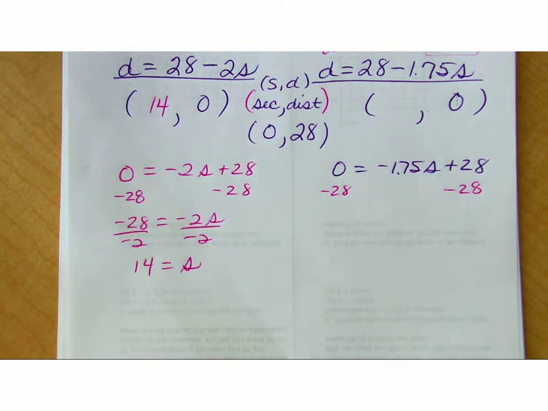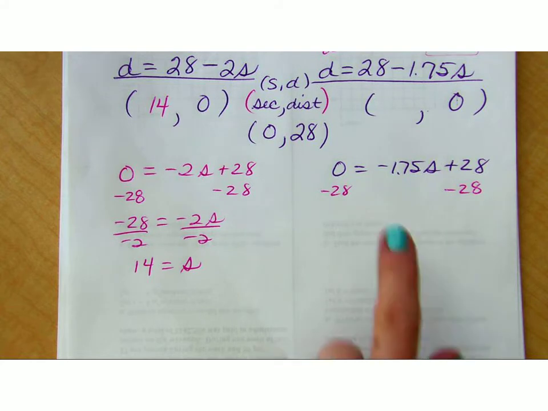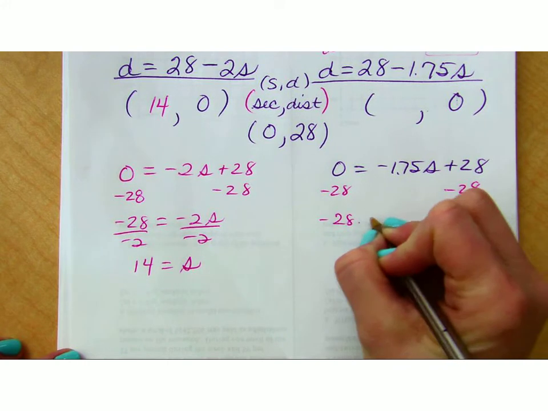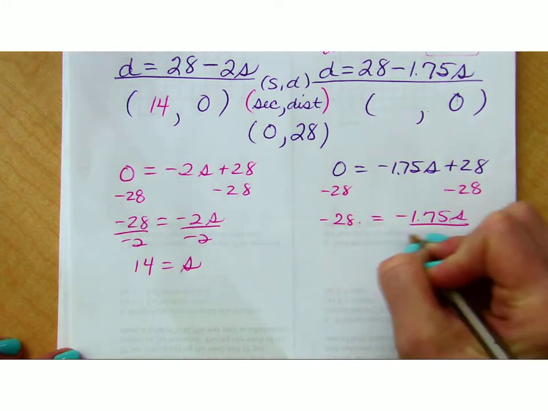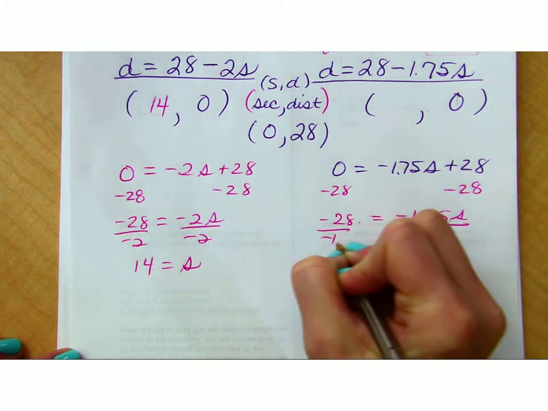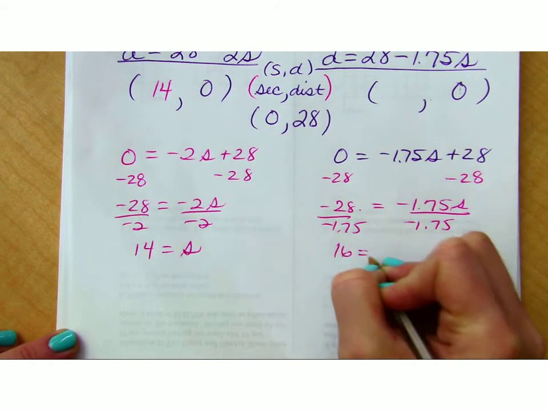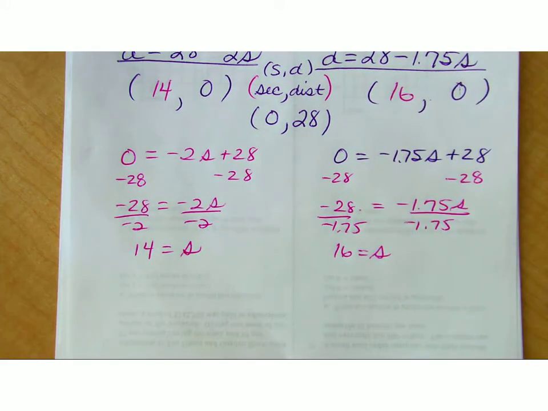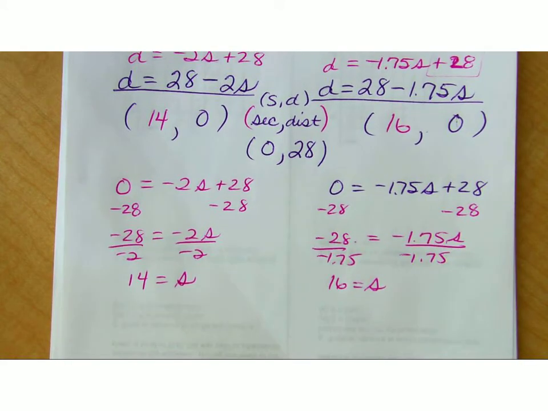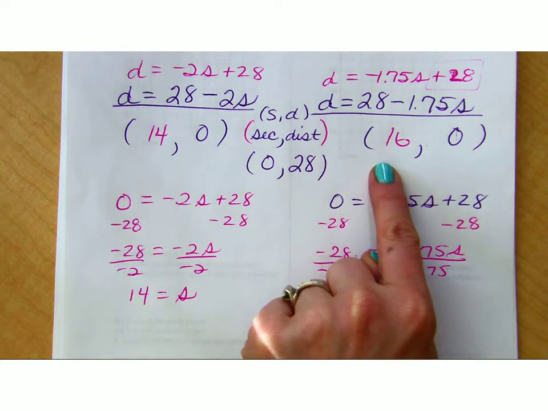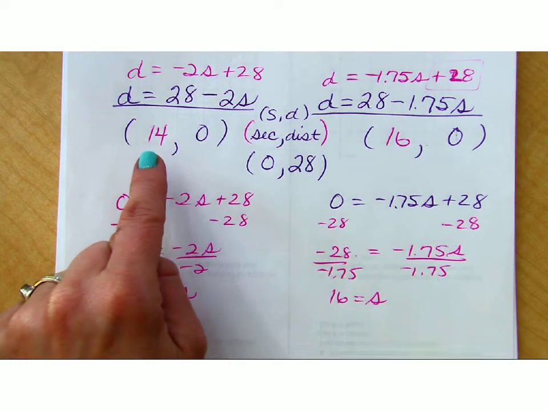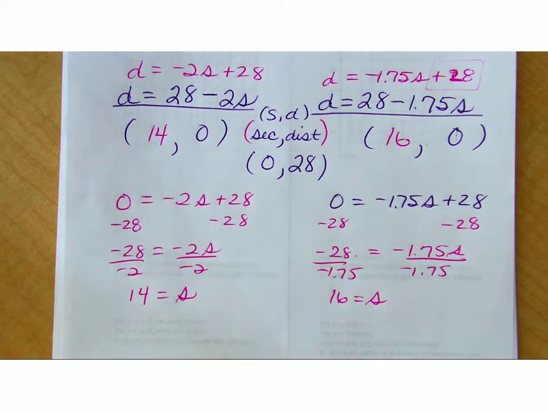14 seconds. Now let's do it again. And yes, you can use a calculator for this. And when I divide, yep, I get what? Yep. So now, can I ask you the question again? How long will it take on the stairs? 16 seconds. How long would it take on the escalator? 14. How much time do you save by taking the escalator? 2 seconds. Whoa, every second matters, right?